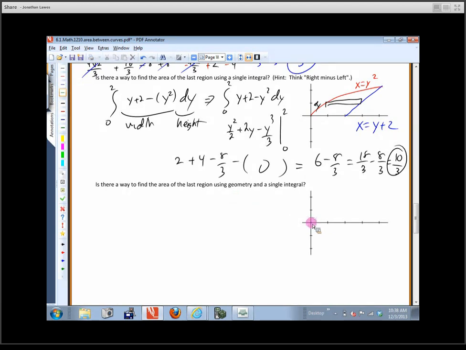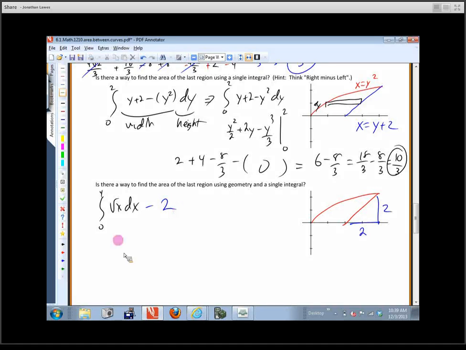So take a good look at what's going on here. I've got this shape and I've got this shape. What if I did this? What if I said, you know what? It's pretty easy to go from 0 to 4 of square root x dx. That's the whole thing. But I don't want this guy right here. What shape is this? A little triangle. I want to take off that triangle. That triangle is 2 units wide and 2 units tall, right? So it would be half of 4, so it would be 2.